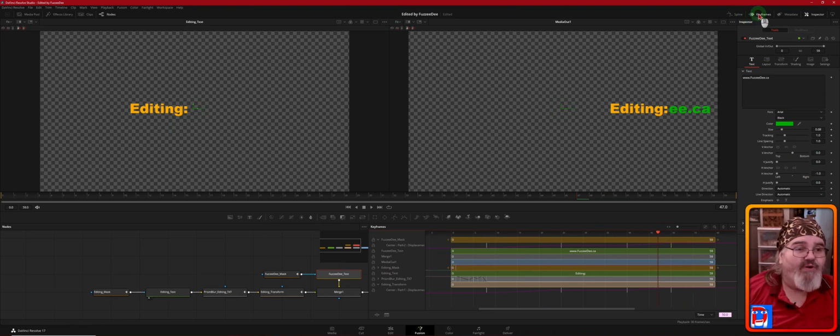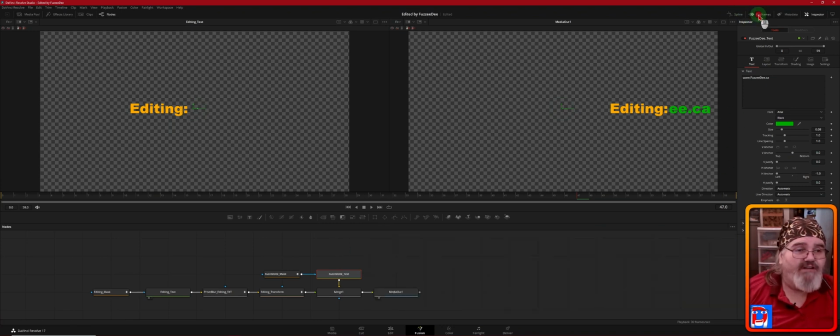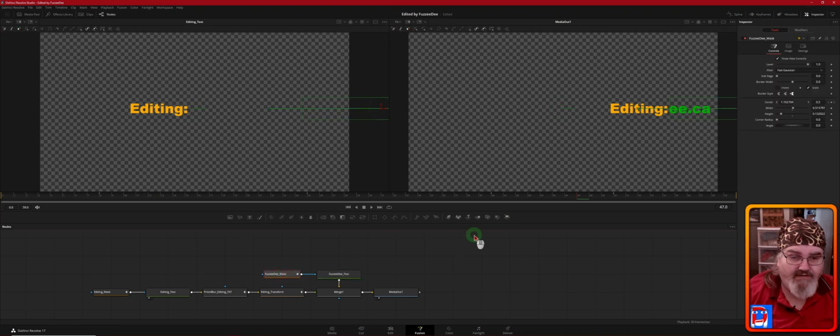Okay, so we can turn off our keyframe adjuster. All right, so we'll go back to our Fuzzy D mask here. Okay, so now we've got the little bit of extra room we need to play with here.